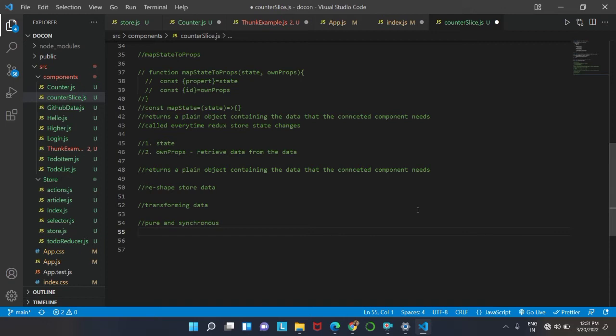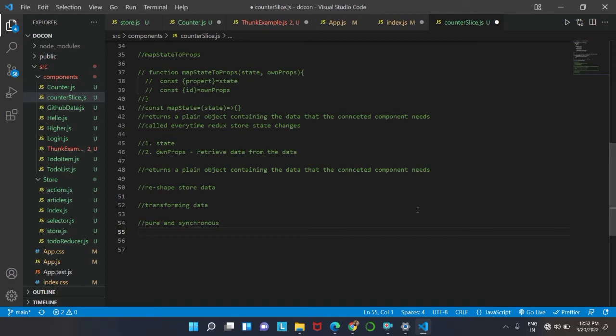It should not be used to trigger asynchronous behavior like an AJAX call for data fetching, and a function should not be declared as async. So the mapStateToProps function has nothing to do with asynchronous actions or asynchronous activities. It will always be pure and synchronous. Also, it will never mutate the props or the arguments.